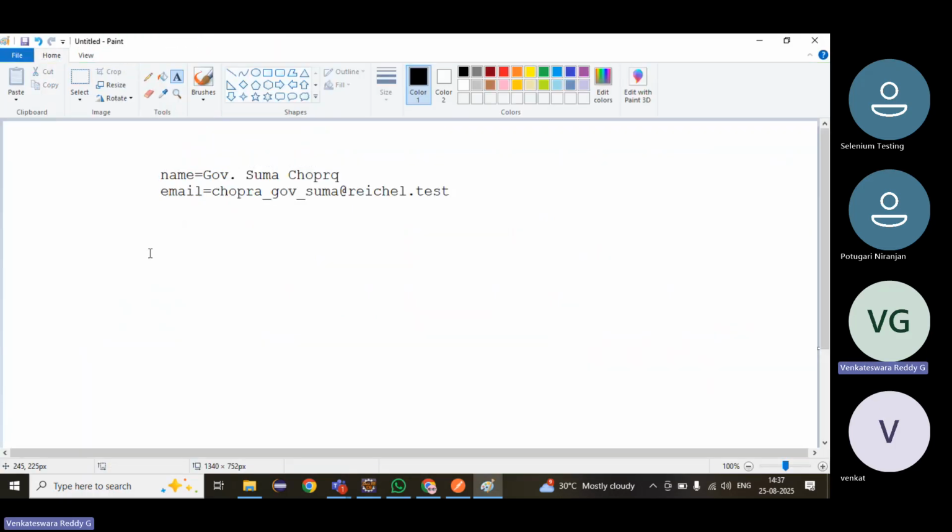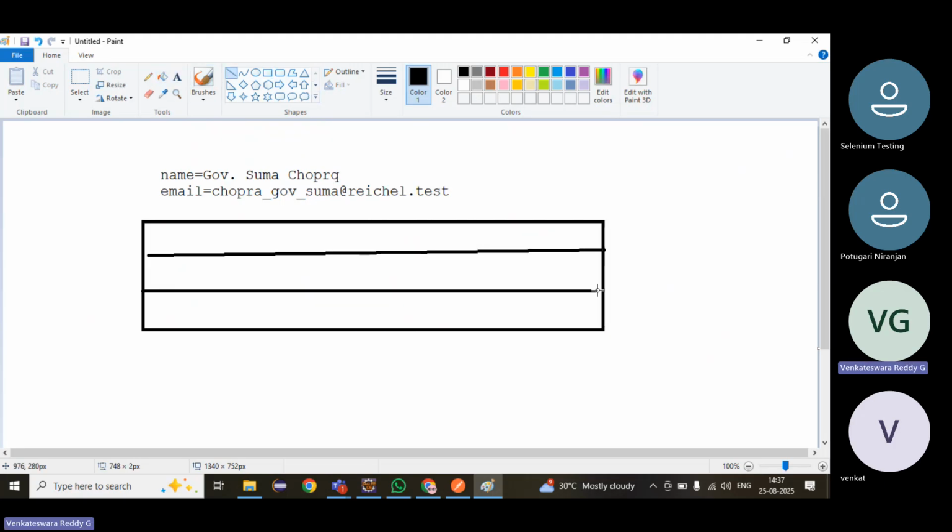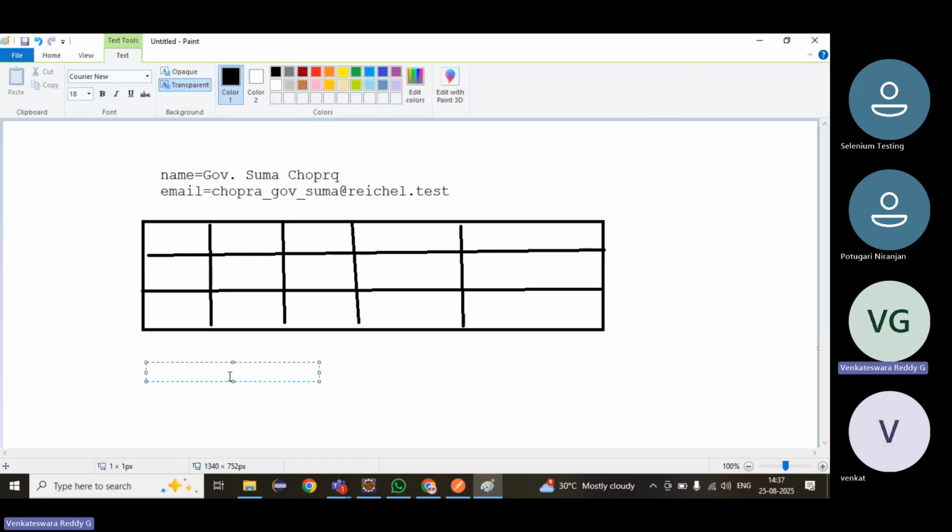In Excel, the data is in rows and columns. Now, what I will do is create a map object. I want the entire sheet data, so I want to read that entire sheet data. First, I will create a map object.